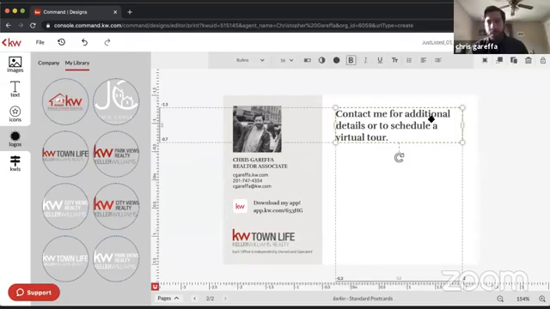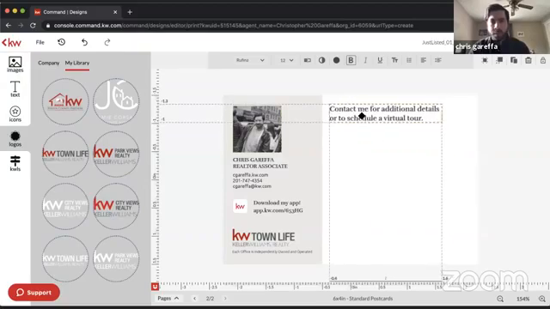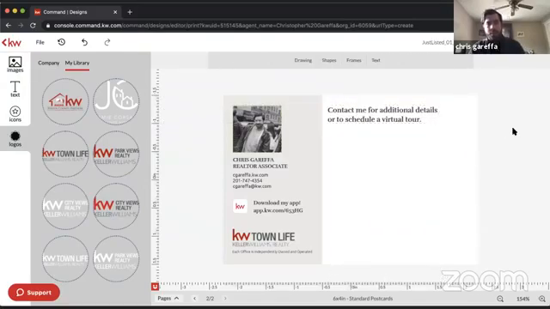Okay. So what I might also do is make this slightly smaller. I think it's a little too in my face. Change that a little bit and just make that a little smaller. And I'll just move it over slightly as well. There we go. Cool. So we just essentially edited our front, and this is our back. So this is the back of the card.